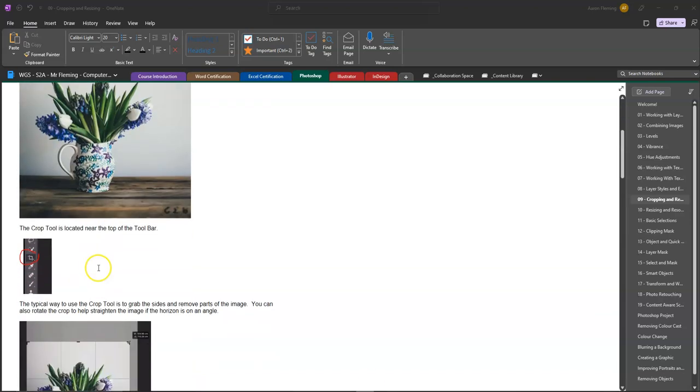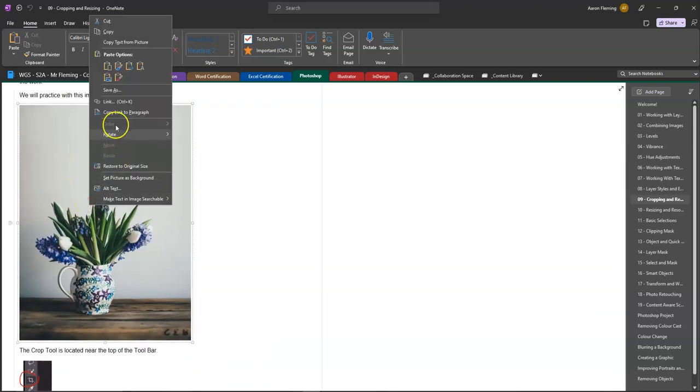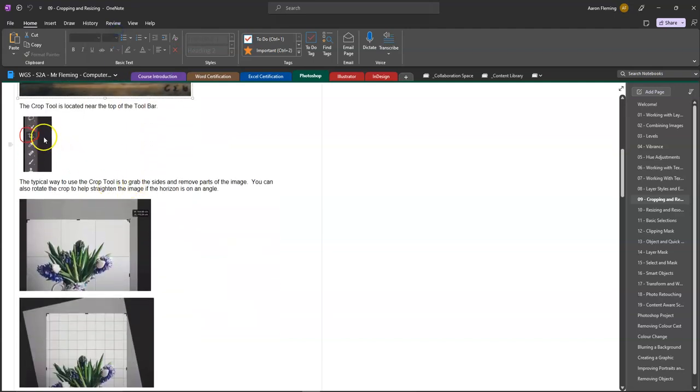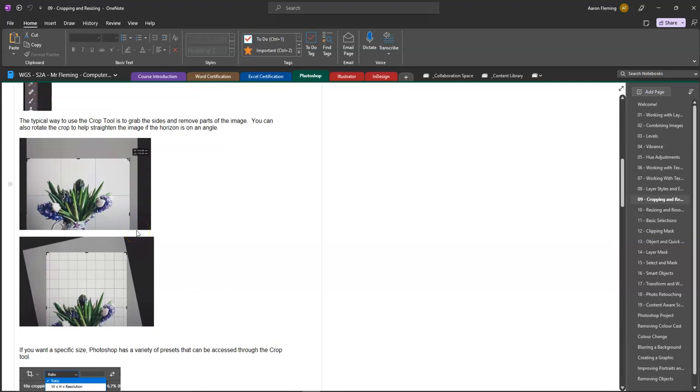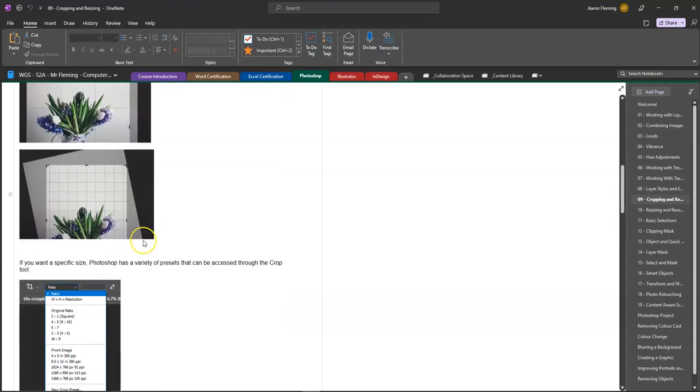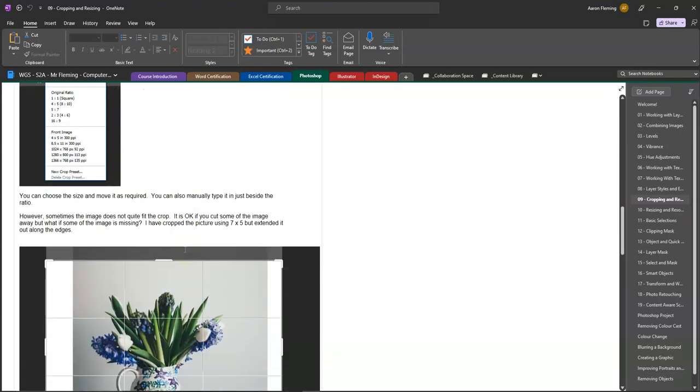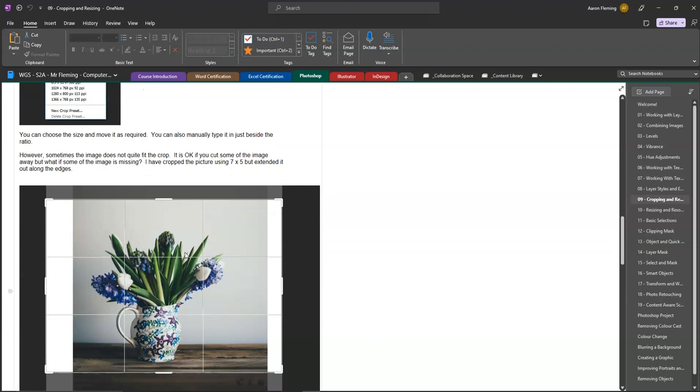So what we're going to do is take this image. So I'm going to copy this. We will just play around a little bit with it. So the crop tool we'll use, we'll play around with the different sizes, the ways you can do it. You can rotate it as well. If things are not quite level, you can use the crop tool to level things out. You can choose specific sizes or ratios if you need. And then we can also use a little bit of content aware to extend it out.